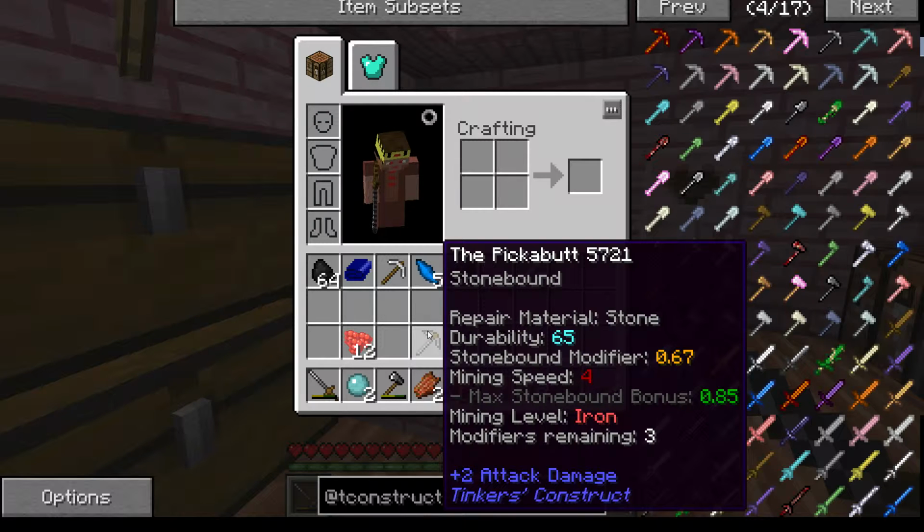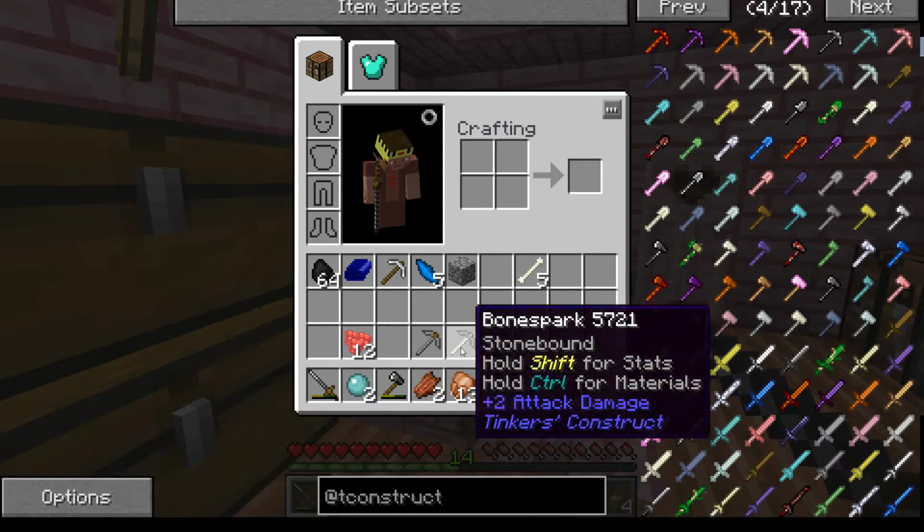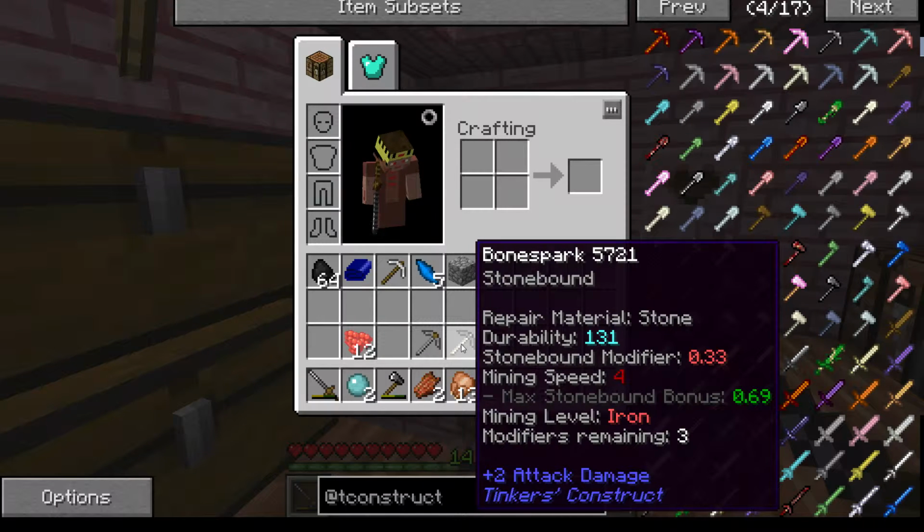So that was the first one that I had, and I appreciate Swaggy Salmon for making the Pickabutt, but I wanted an upgrade. So I went ahead and I made another one, and for some reason it's named Bonespark. It's not what I originally named it, but this one I upgraded the binding on this. So I used a bone shaft, and I got a stone pick head on this one, a flint binding with a bone shaft. I'm getting them all confused.